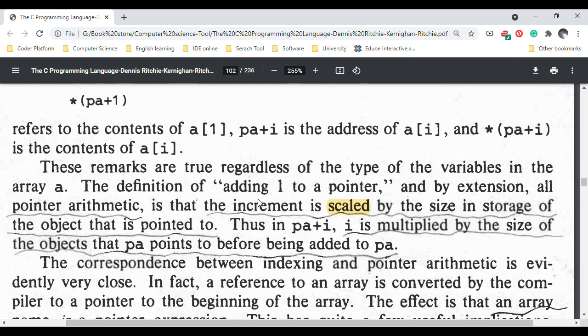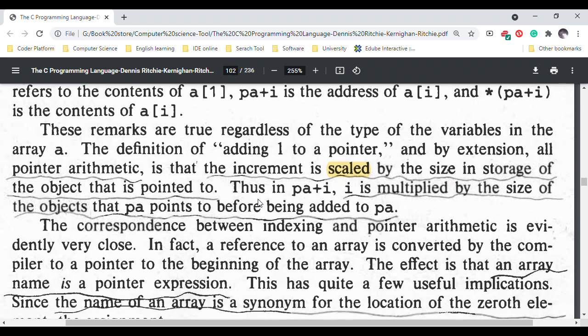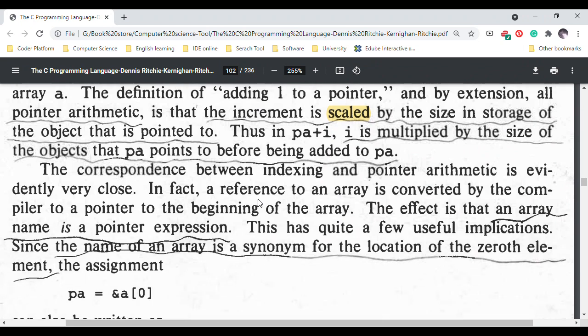These remarks are true regardless of the type of the variables in the array a. The definition of adding 1 to a pointer, and by extension all pointer arithmetic, is that the increment is scaled by the size in storage of the object that is pointed to. Thus in pa+i, i is multiplied by the size of the objects that pa points to before being added to pa.